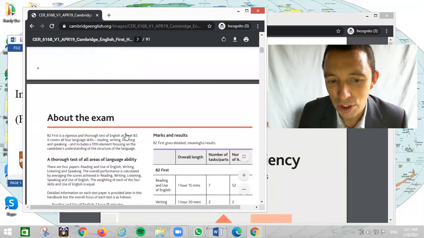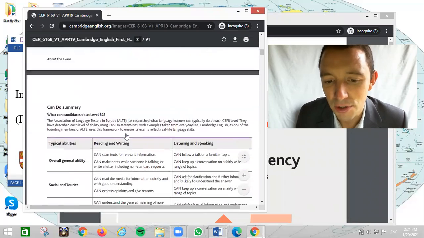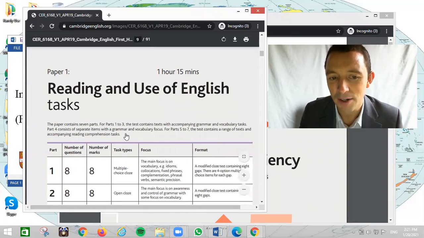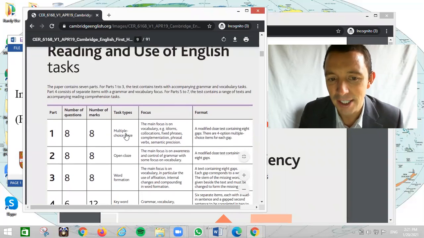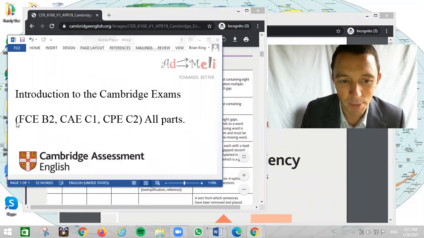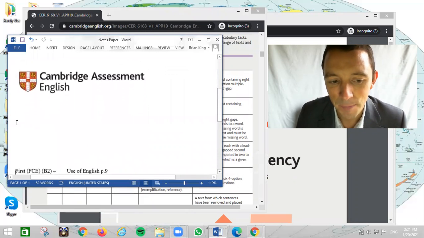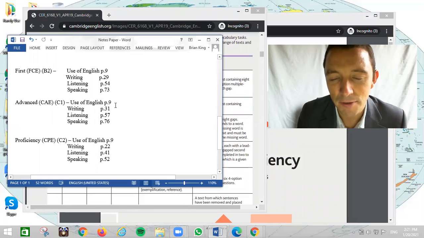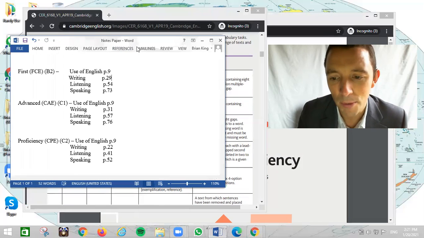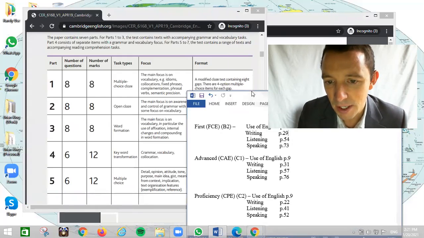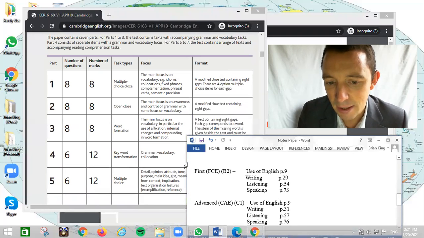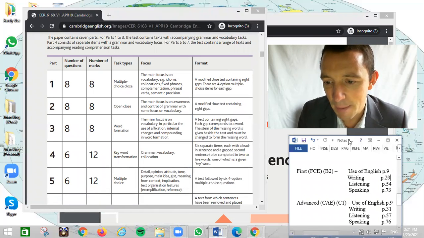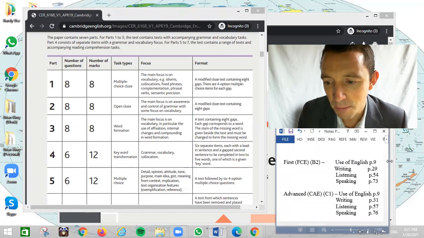We'll just continue through the introduction. Here's the first part, reading and use of English. Page 9, and you can see my notes here. I have all the pages of the appropriate numbers for each section. For example, page 9 in the book is for the use of English, page 29, etc. I'll put my notes here, because if I need to write anything I can put it here. And let me begin to explain the book for the use of English.